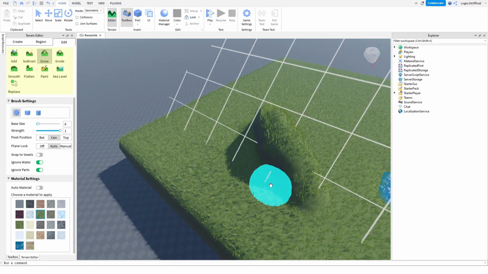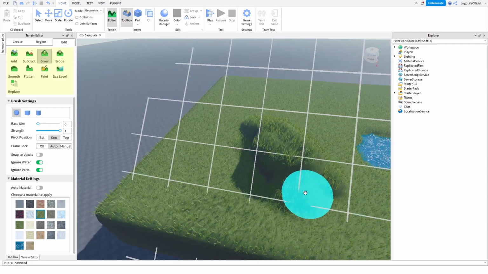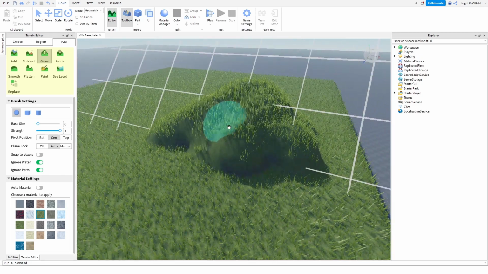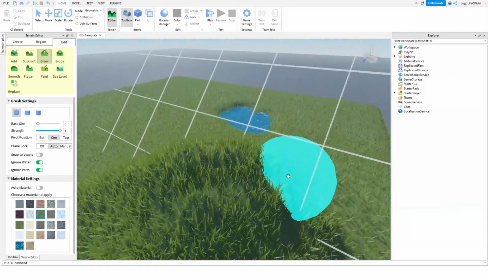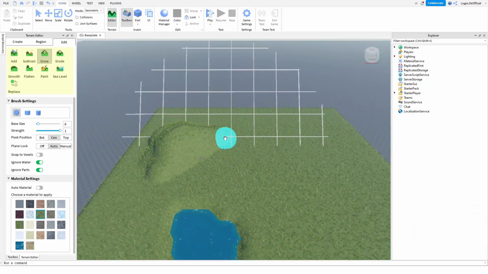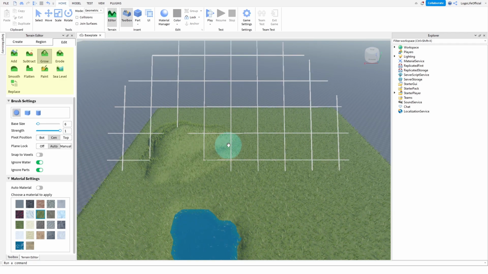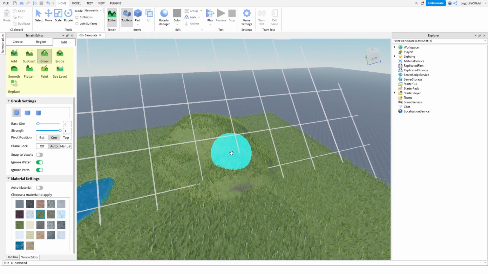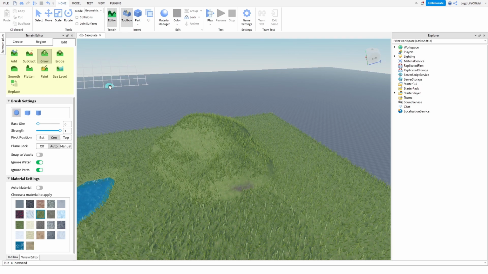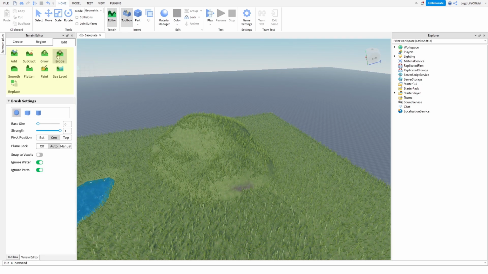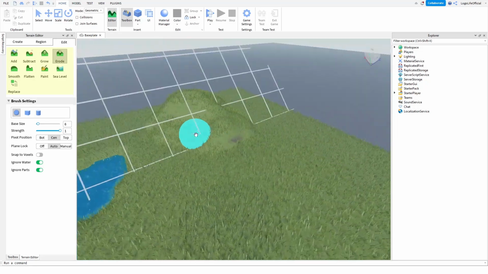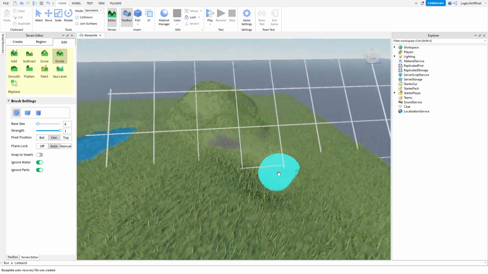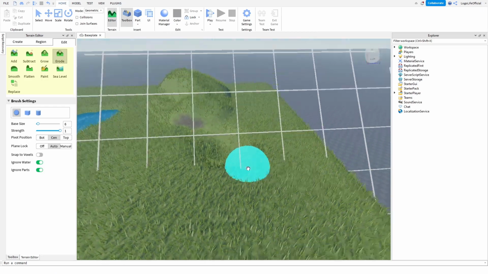Maybe put a bit more on the back. It's really cool how this tool works, so I really encourage you guys to play around with this stuff a lot. Really nice. We have a small little hill here. Now you see that it was a gradual increase in the terrain. So if you want to gradually decrease the terrain, you go for the erode instead. So you can just erode the terrain here. We can make like a little valley possibly. It's basically just the opposite.